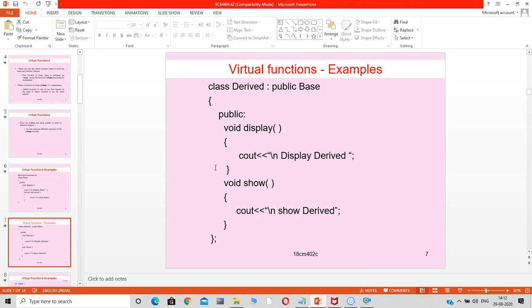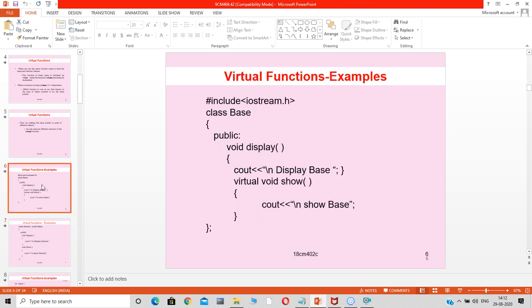If you observe, both the base and derived classes have two member functions with the same names and same prototype, display and show, but we made only show virtual in the base class, not display. Display does not have the keyword virtual; only show has it.